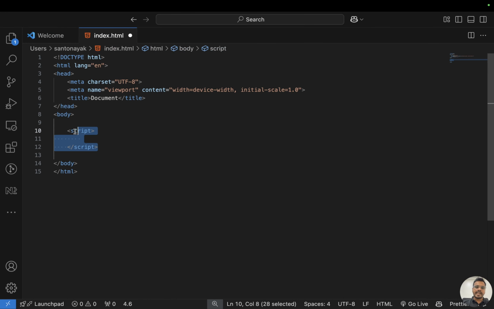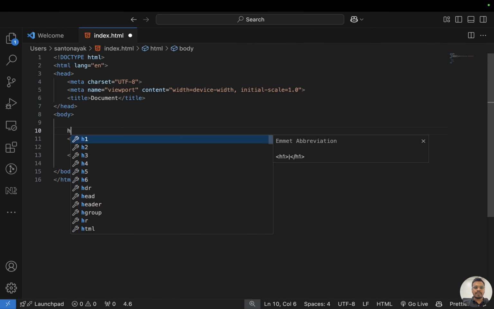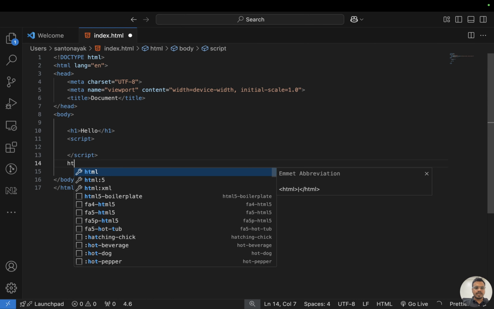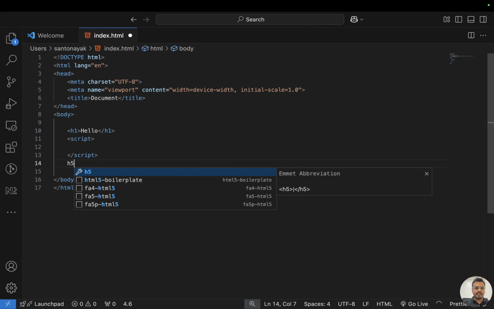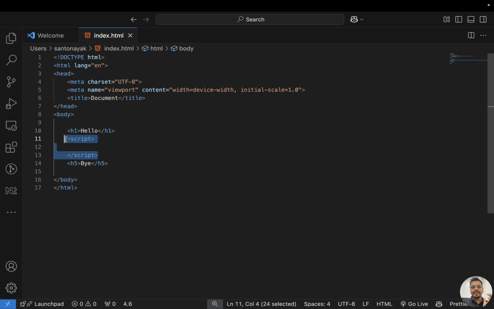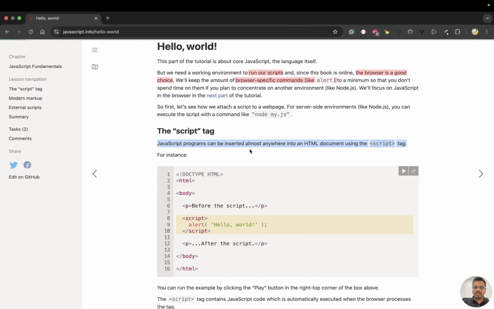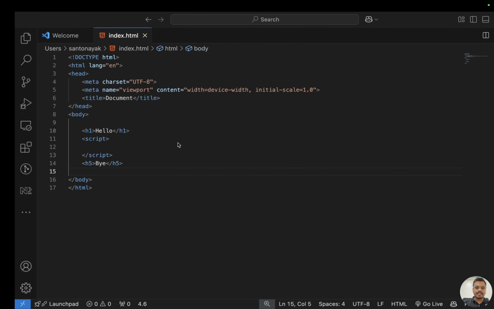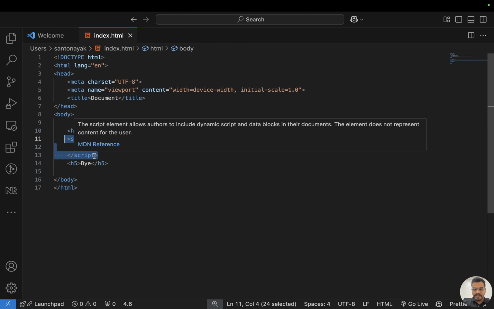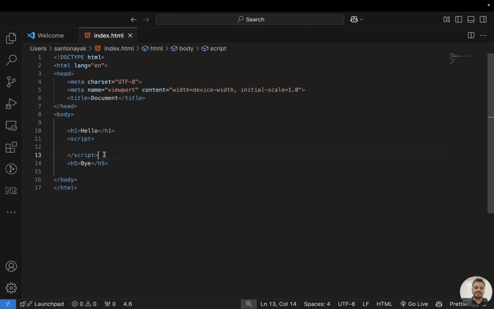Let's say here I have an h1 tag with hello, and here some h5 tag with bye. I inserted the script in the middle of it. That is also fine. Usually the best practice is different, but it will run. So we can insert the script anywhere in the document using the script tag, and inside the block between script start and script end, we can write JavaScript.